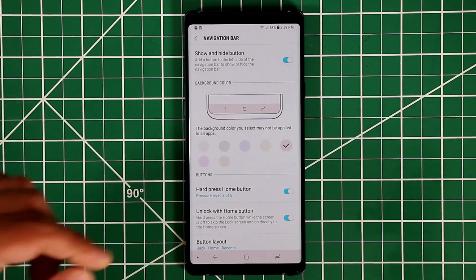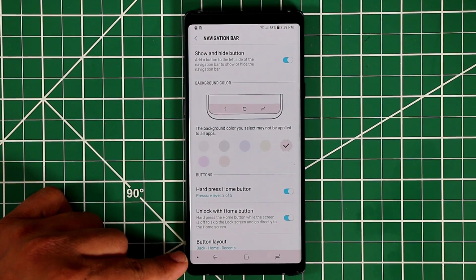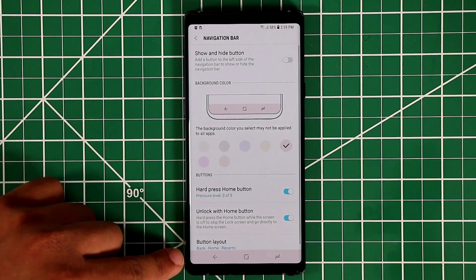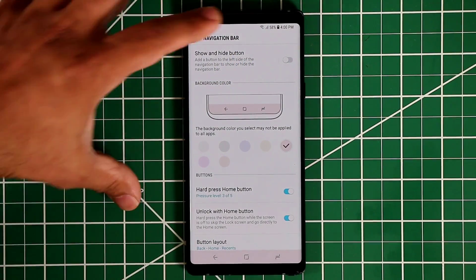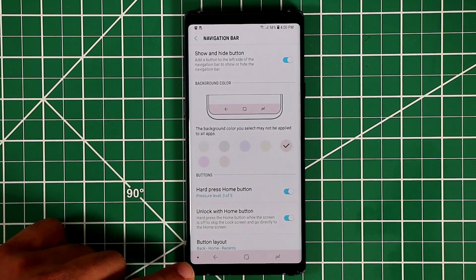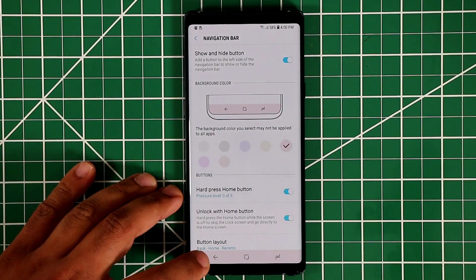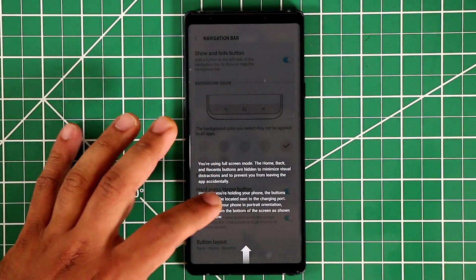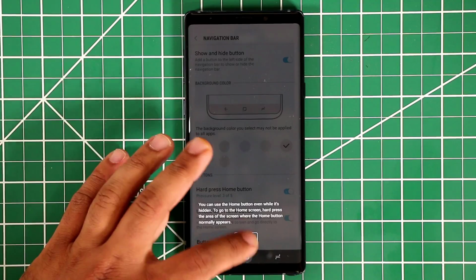And finally, as you can see, this navigation bar is always here. But if you disable this option, the black dot disappears. If you enable this option, the black dot appears. That black dot is a pressable button. You have to double tap it, and what happens is the navigation bar disappears, and then you can bring it up like that. Let me just click this.